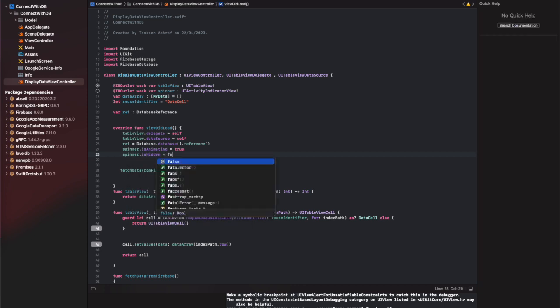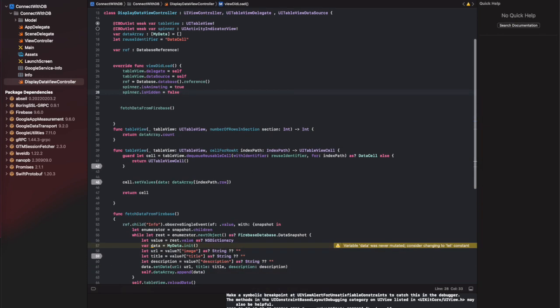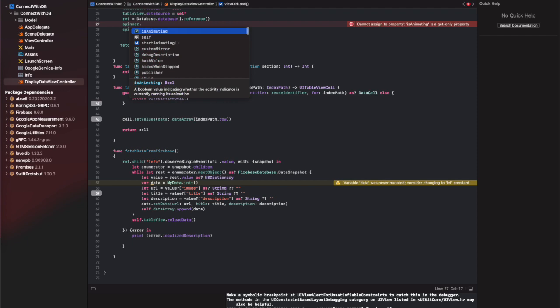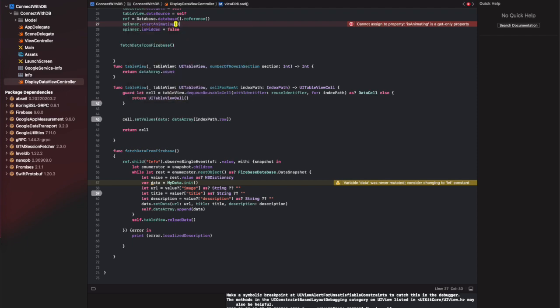Here I'm showing you an optimization of the code where we are going to add a spinner to the table view and to the corresponding cells. For the cells, we are going to show the spinner so that during the downloading of the image, we tell the user to wait. And for the table view, when the whole of the data is downloaded, we are going to show a spinner so that the user knows that he has to wait because the data is being downloaded and loaded into the table view.